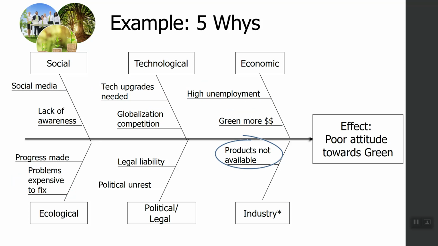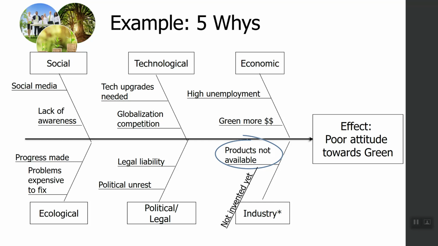After you've looked for interrelationships and conflicts, try the 5 whys to take a deep dive into potential causes. It's important for people involved in the process or problem to participate in this, because they're the most likely to develop a thorough brainstorming diagram to identify the root causes. In our example, you can see that why is it that products are not available?